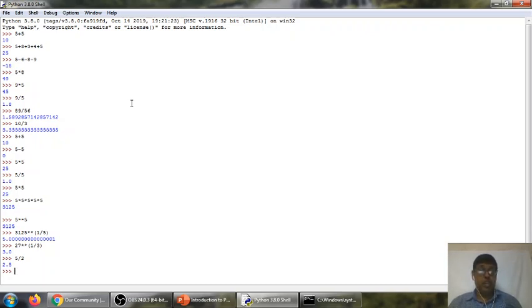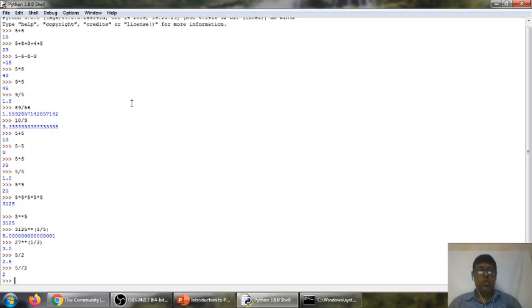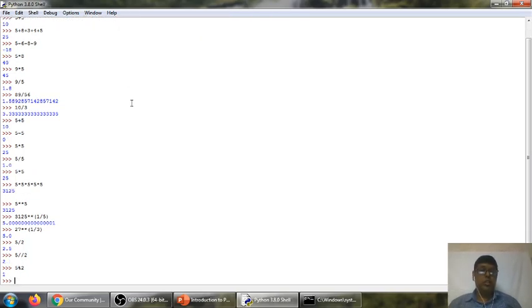If I don't want the remainder, I can use 5 and a double slash sign and divide it by 2, which will give me only the division part. The remainder is not there. However, if I want the modulus part, I can use 5 percent 2 and whatever remainder is there would be available, right?